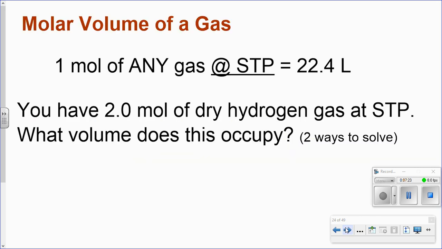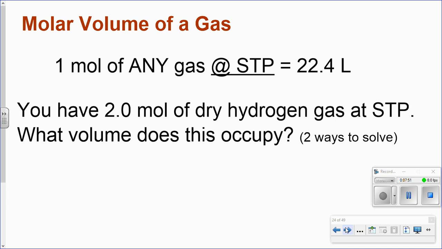Okay, now the molar volume of gases, we can play into this now. So 1 mole of any gas, but you've got to be at STP. It doesn't matter what gas it is. And the reason is because the gas particles are infinitely small compared with the humongous distances between them. It doesn't matter how big the gas particles are because they're infinitely small, no matter what gas it is. So any gas at STP will occupy something about the size of a beach ball, which is 22.4 liters.